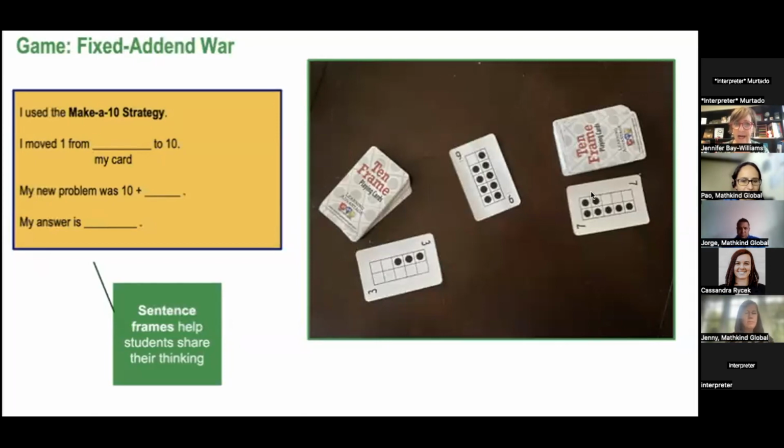So they say, I moved 1 to the 9 to make a 10. So I had 6, now 10 plus 6 equals 16. And this student over here says, I moved 1 over to make a 10. I have 10 plus 2, 12. So then the student with the higher number wins the cards, and then they flip over new cards. So I'm going to let you practice, and you can just talk to yourself, and you can say it in Spanish. Of course, please do. So I'm going to put up your card, and you're going to practice using the make 10 strategy.